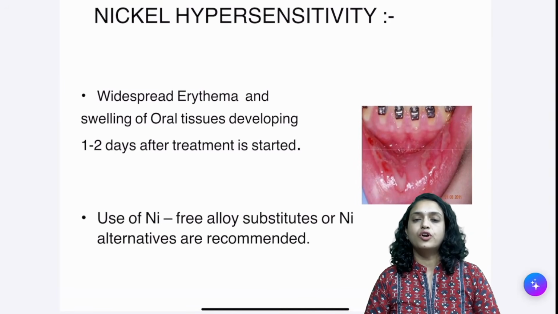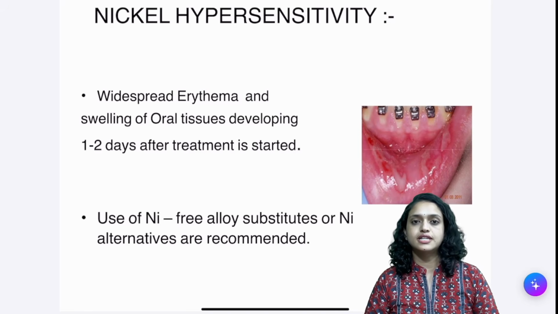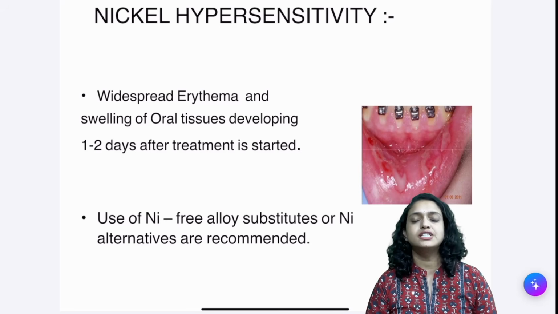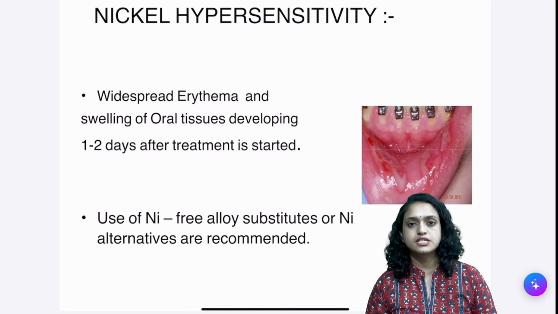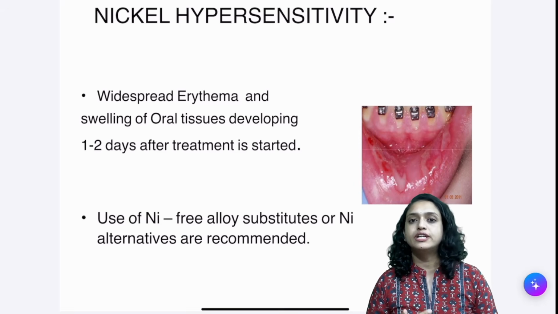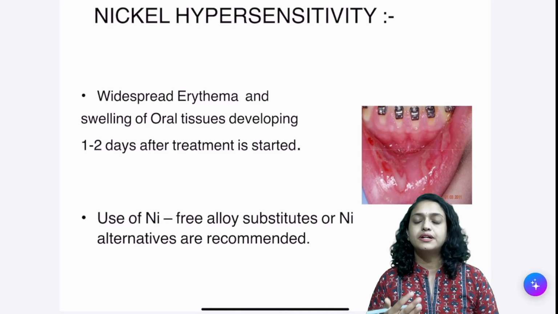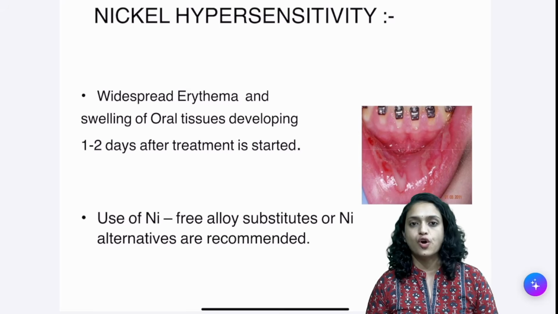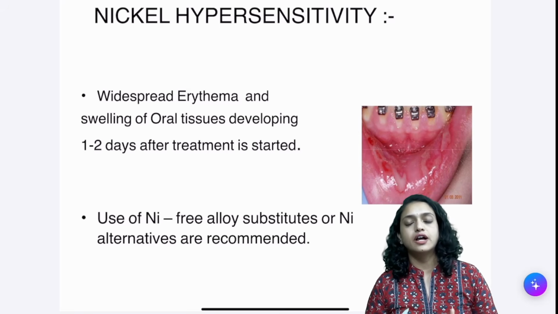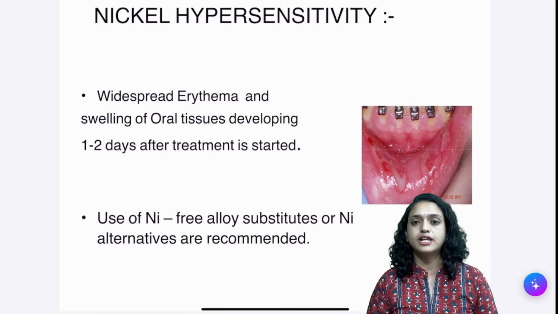So another important thing you need to understand with regard to the use of stainless steel is the presence of nickel hypersensitivity. It is very common in the Western countries. Close to 40% of their population experience nickel hypersensitivity. But in India, it is not that common. But there are occasional incidences where nickel hypersensitivity can present in a milder form.